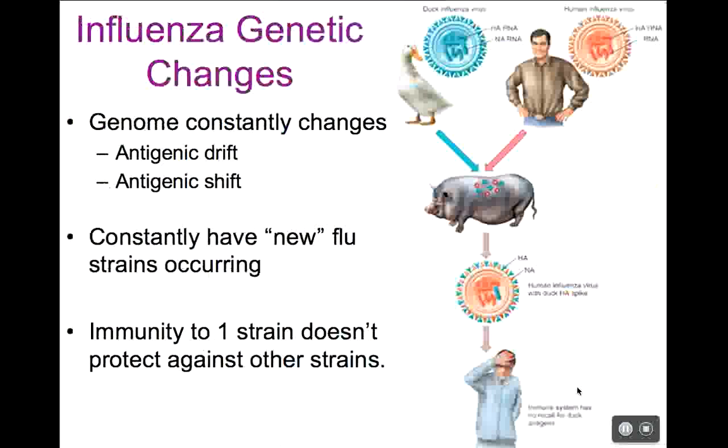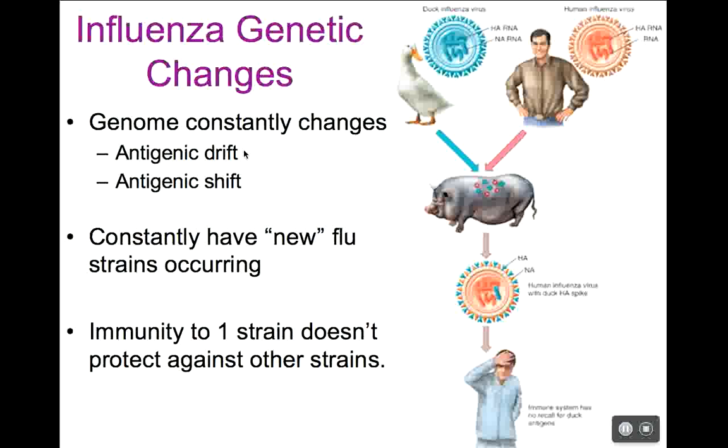All right, so influenza has an extremely high mutation rate. Influenza has an incredibly high mutation rate. The genome is constantly changing, and that's because of two different phenomena. One is antigenic drift, and the other is antigenic shift. Antigenic drift is standard mutations. Remember that mutations are occurring all the time in all organisms on the planet. Viruses also have a mutation rate that occurs. That's called antigenic drift. Antigenic drift is constantly going on. It's just the random mutations that occur over time.